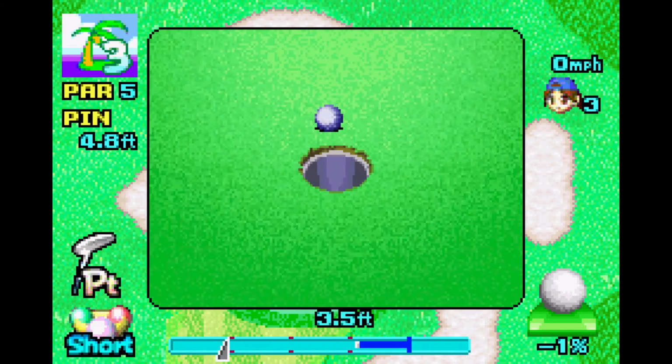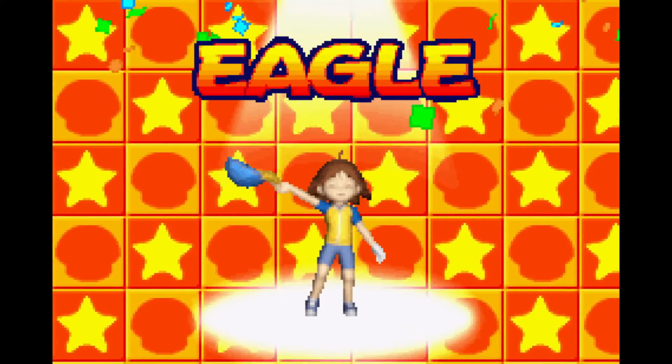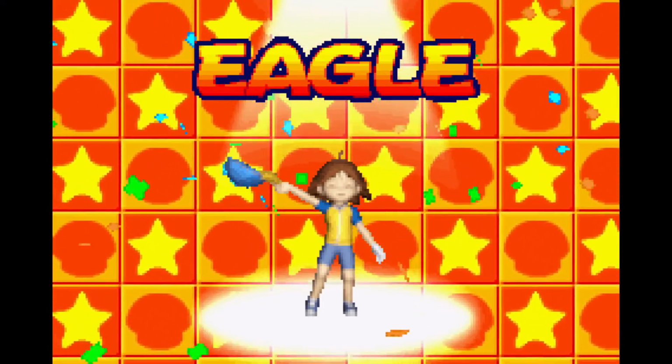Let's go ahead and putt here. There is no auto aim for putting because you just choose how much power you have. There's no aiming.